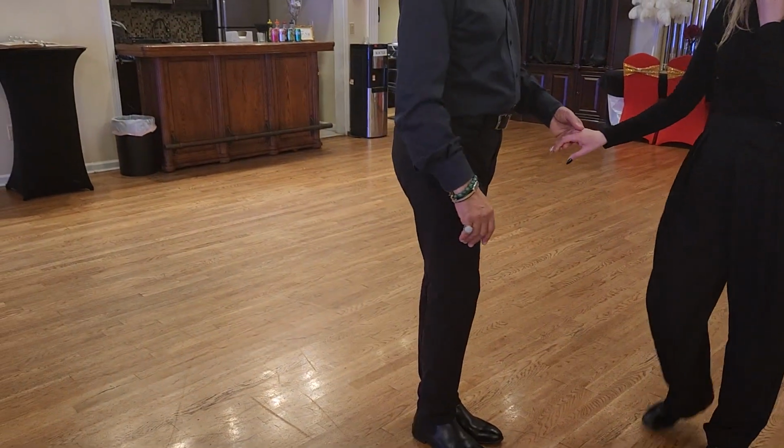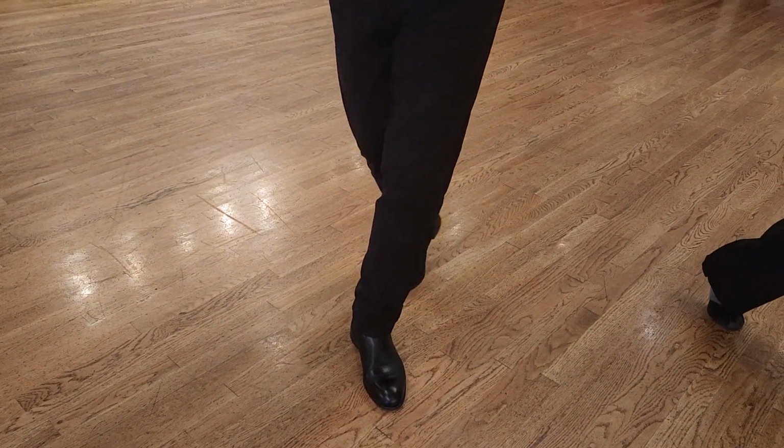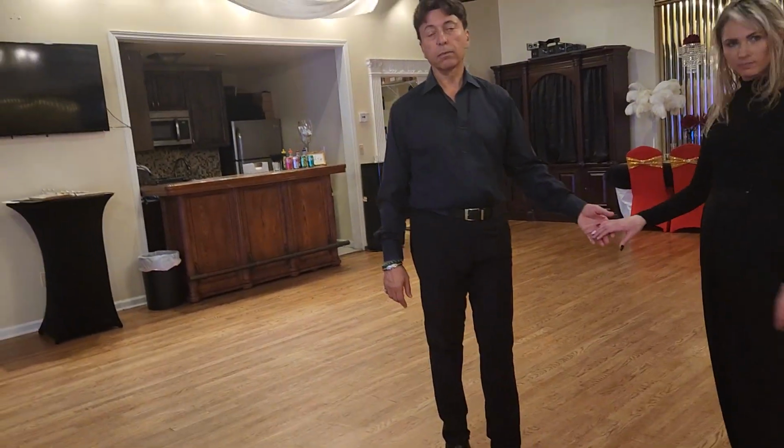Crossover everywhere. In rumba, in bolero, in cha-cha, you cross over. You don't want to sickle this foot. You want to really cross over your foot. That's what it means. Boom. The word crossover. And then from here, I step back on the foot, and then go to the side. Okay. Great. That was a great catch.